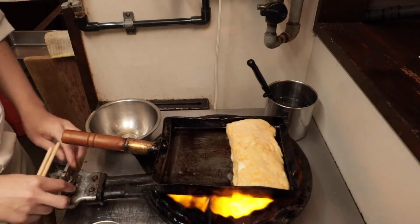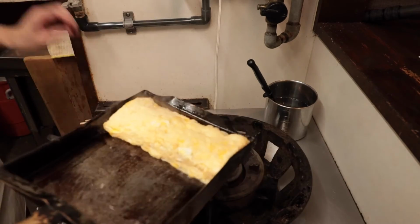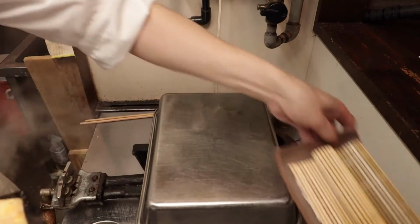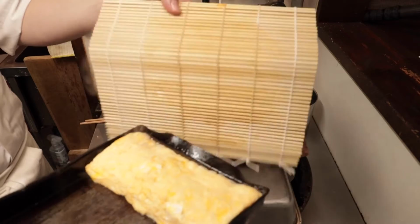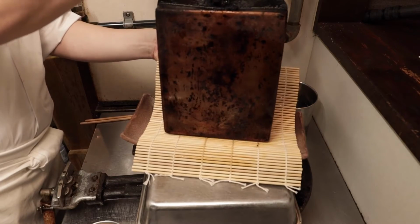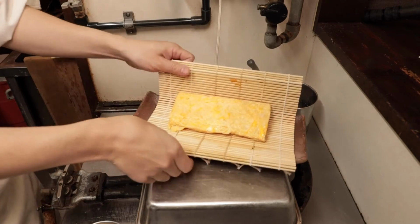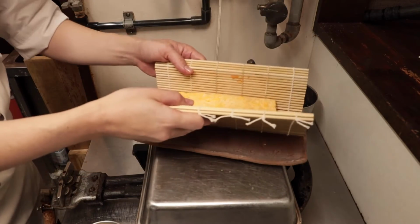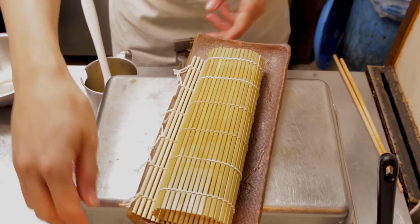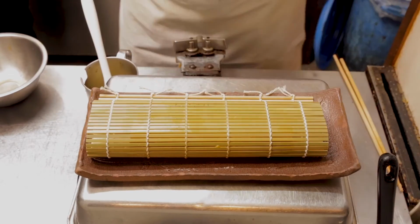You can make soft and fluffy dashimakitamago by using this roll pan instead of a regular frying pan. Because it has a larger surface area, you can roll quickly like this. Take this roll and form it into a perfect square. If you are not used to rolling it like this, you can use the bamboo mat to correct the shape later. Let the dashimakitamago sit for a couple of minutes to form a perfect square.